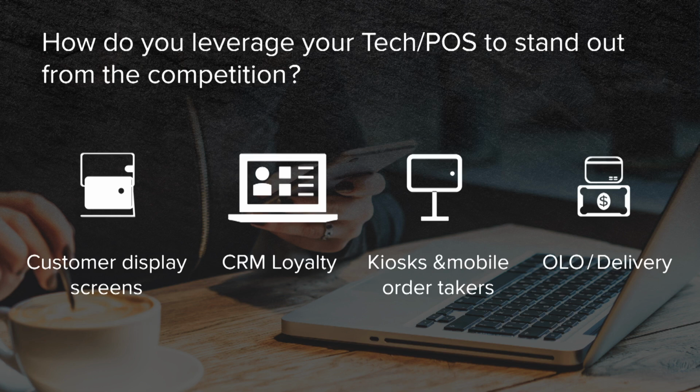Make sure the technology you put in front of your customer is intuitive and allows customers to interact with it seamlessly. Anything you do with customer-facing displays, online ordering, kiosks, or any apps that you might be working with, always keep in mind that they are going to be consumer-facing, right? Go back to your point of sale is no longer transactional. How you set it up and how you implement it, you have to keep the consumer in mind now when you do this.